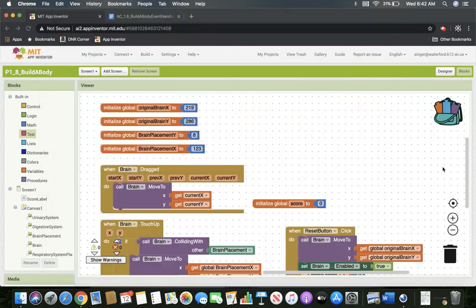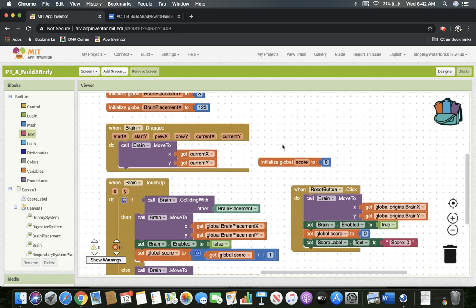So in my notebook where I have my X and Y coordinates listed on my chart, I'd have to change my X and Y coordinate for the placement to 8 for the Y and 123 for the X. That's going to happen with almost all of them to make sure it lines up perfectly. So that's how you're going to get that to work.